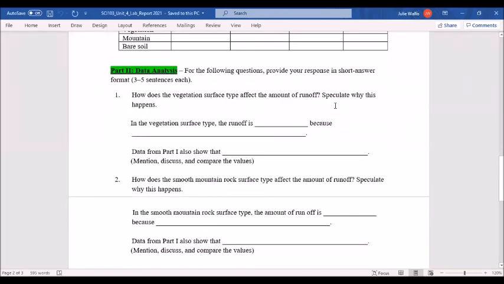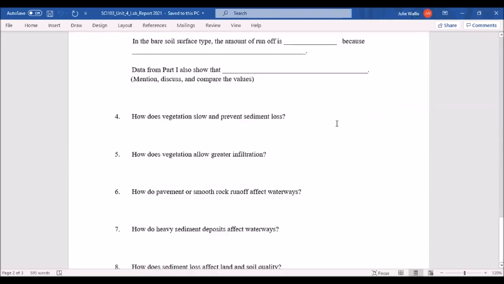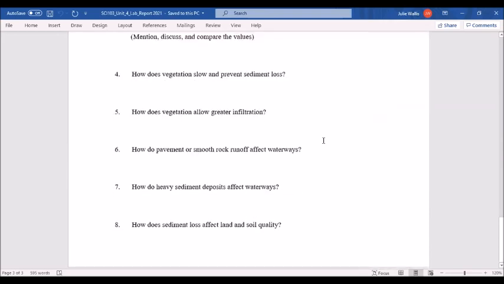I mentioned a little bit at the beginning what effect occurs when there's vegetation. So all of these different questions are things that you need to answer. One really good source that I found, you can just Google for information, or there's also a link in your information, but this one's a really easy website that you can access. That is www.cwp.org/reducing-stormwater-runoff. If anybody has trouble accessing that, you can send me a message and I'll copy that link to you, but it talks about how the vegetation slows down the runoff, and that will help you to answer those questions.